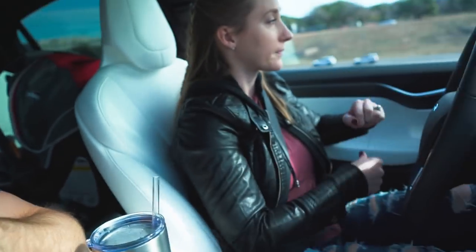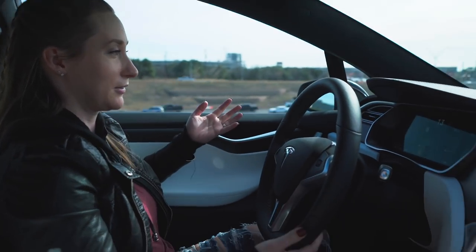So that's autopilot. If you guys like this, let me know and I'll bring more videos just showing some of the cool features on the Model X. I imagine the longer we use this, the more we'll get used to it and the more little things we'll find that I'll be able to tell you guys about. But that was pretty awesome — it was nice not having to actually drive, I just paid attention.